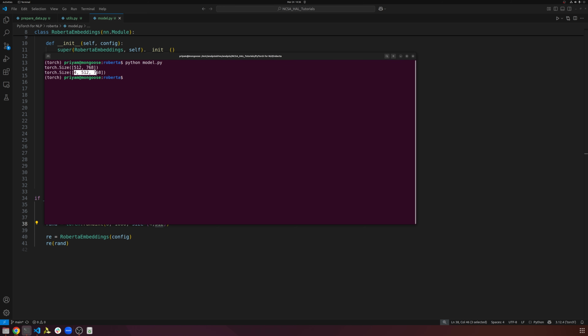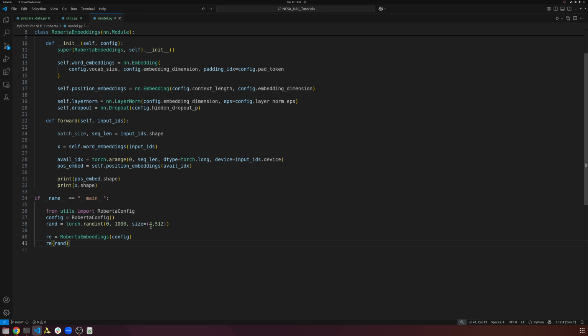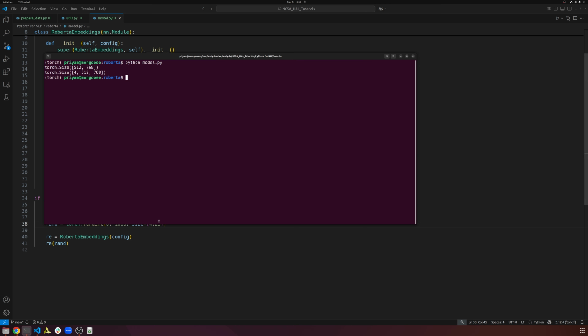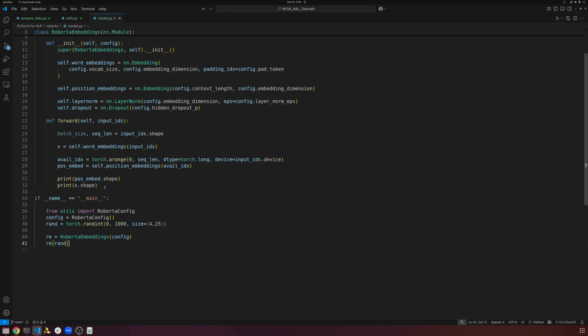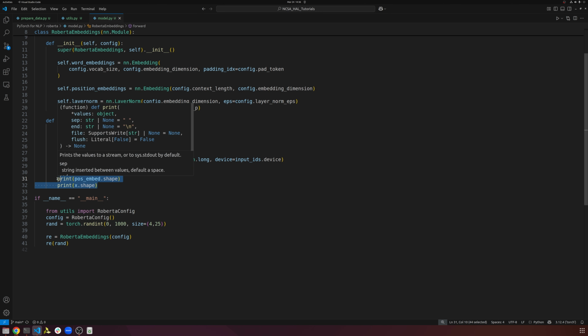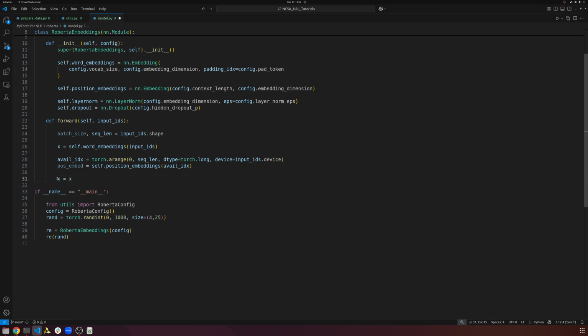And my data is 4 by 512 by 768. Again, if I change this to 25, then we would only be using the first 25 positional embeddings, and our data only goes up to 25, right? So there we go. And all I need to do is add this to this, and that's as simple as just doing x equals x plus pos_embed. So this is me injecting positional information into my data.